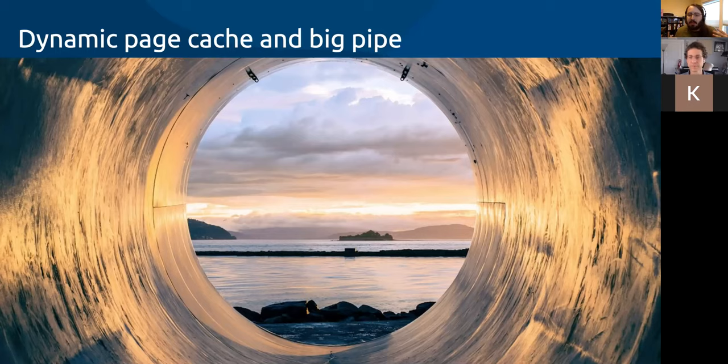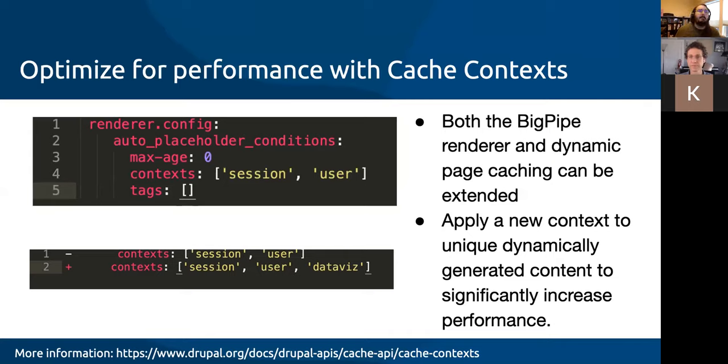There's more documentation, of course, in the Drupal core documentation on Drupal.org. You can also customize this yourself. Those same cache contexts that are used for auto placeholdering, you can use for, say, a view that you've written for data visualization or some custom application layer based on your own content types or your own integrations, that the core auto placeholdering and dynamic page cache doesn't know how to handle, but you can apply some new rules to. If anyone's added a layer beyond the normal use case, you'll definitely want to look at what else you can do with cache contexts to continue taking advantage of that page cache and placeholdering functionality in Drupal core.